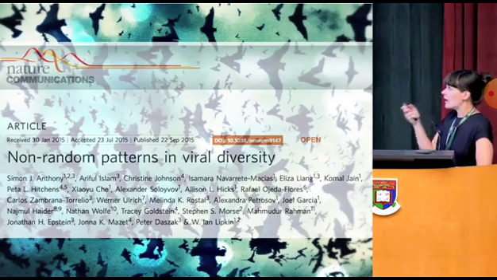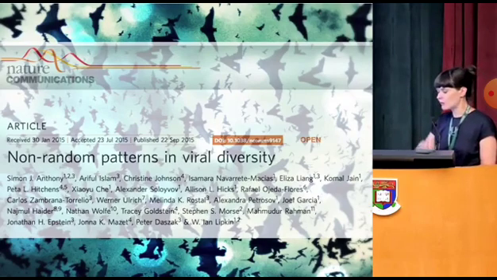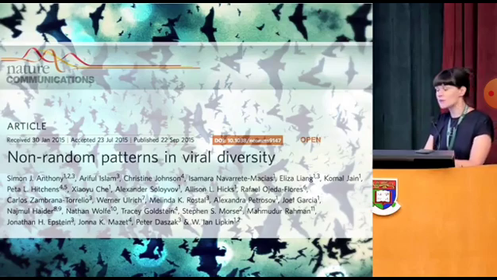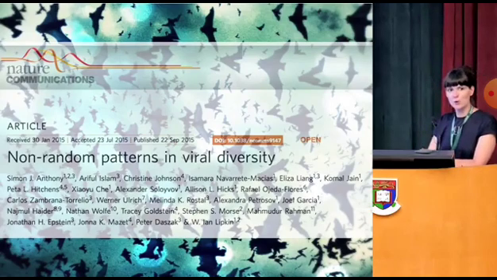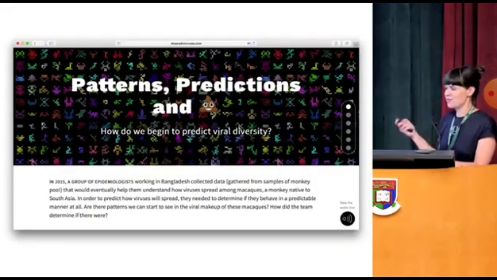This is a nice paper from Simon Anthony, who's part of that whole EcoHealth Alliance group, that by looking at feces from macaques in Bangladesh from a variety of different communities, they were able to establish that viral diversity and viral communities are somewhat, at least, deterministic. They're not entirely stochastic. There are patterns there. And if there are patterns, that means that we could potentially predict, identify disruptions in those patterns and use it as sort of an early warning signal of a spillover event. Just another cool little knowledge translation thing.